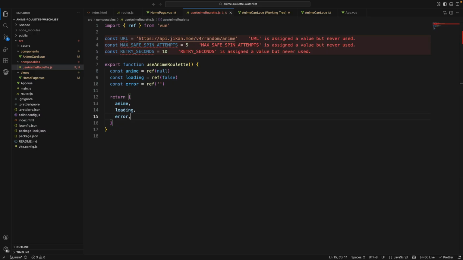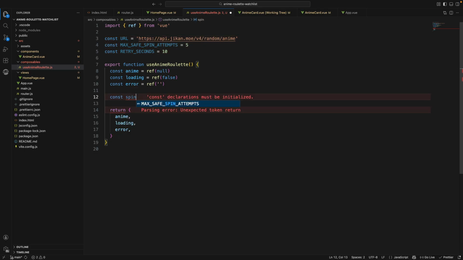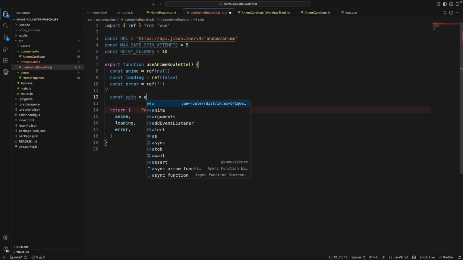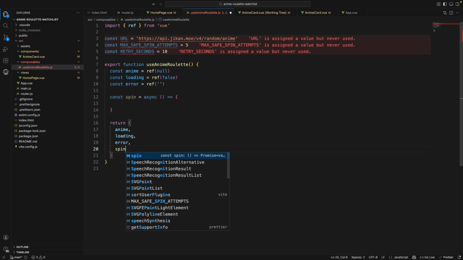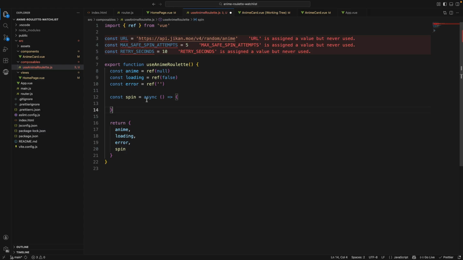So one of the things that we need to do here, we'll do a simple const spin will be an asynchronous function. That's pretty much like we'll make the API call. So we're making this in an asynchronous function. Now we'll have something and we need to return it. Return spin. And here we'll make the different calls.